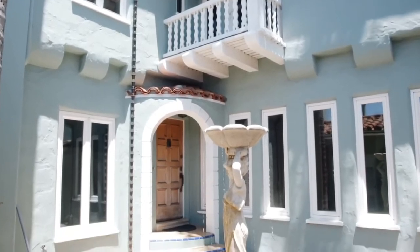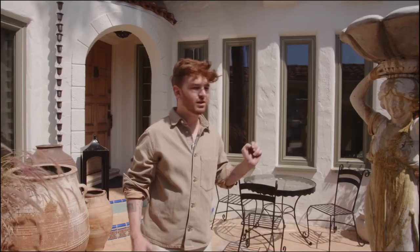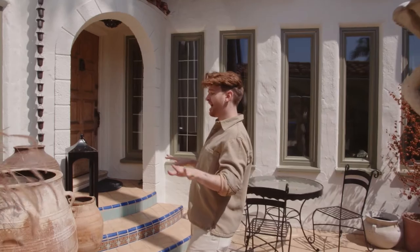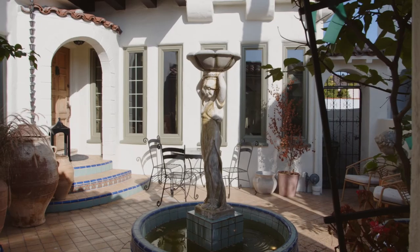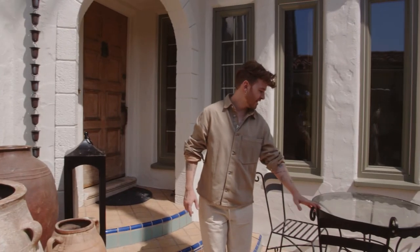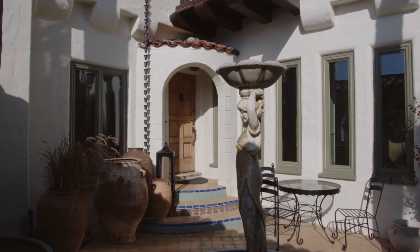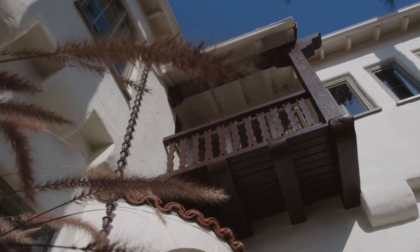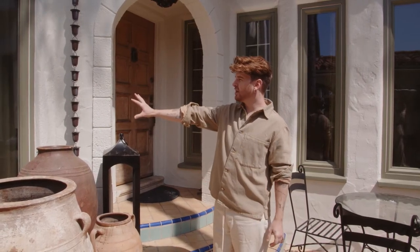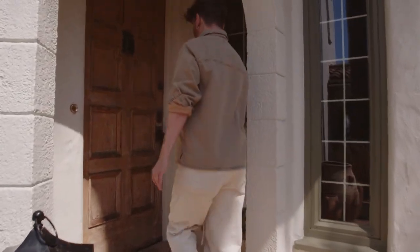I just did a little sitting area over here. There's also a great fountain, which currently isn't working — I've been trying to get it to work for the past couple of days, it might be clogged. I have some large pots from Olive Atelier, and I want to do a big olive tree or citrus tree in here. I found this great table on Facebook Marketplace — I love the wavy edge detail. I'm definitely introducing iron since this is a Spanish-style home. The house is now painted Soft Shammy by Benjamin Moore, with windows in Tate Olive by Benjamin Moore. That's the courtyard — love coming out here.